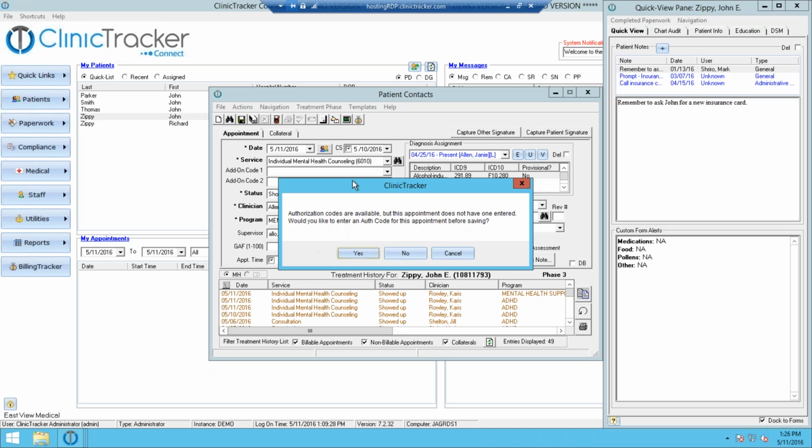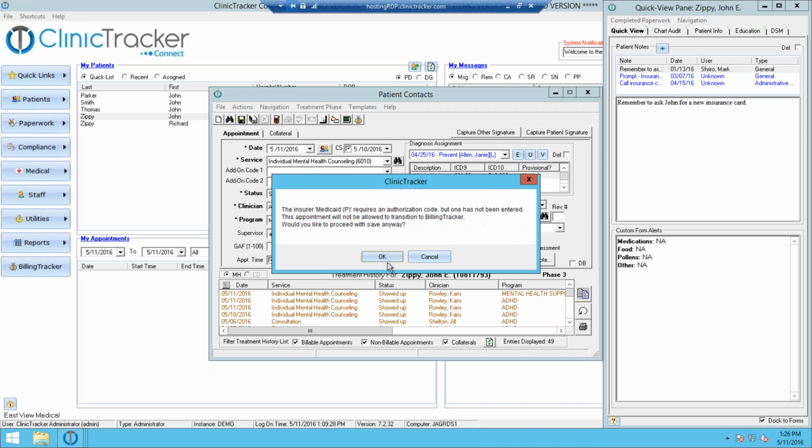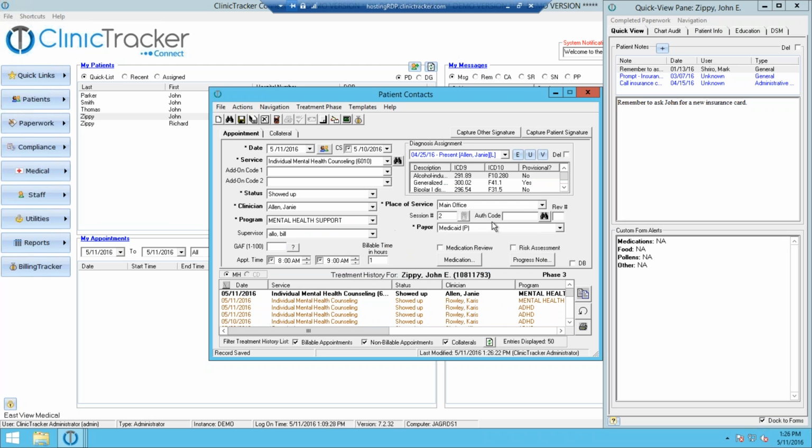and we're just going through the prompts that come up with the patient contact record, and we're just going to kind of move through those. One thing I want to note before I even open up a progress note is that this diagnosis assignment here is locked. Okay, it's very important that you have a locked diagnosis assignment attached to your patient contact record when you want to lock your progress note. The system will not let you lock a progress note if you have an unlocked diagnosis assignment.